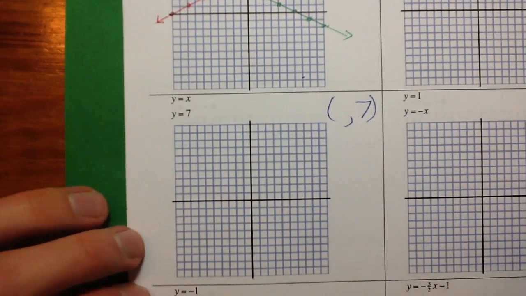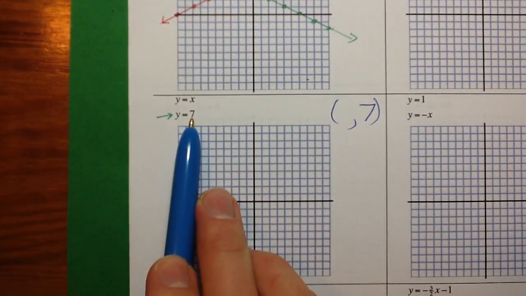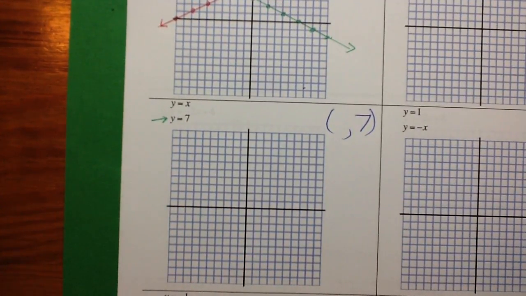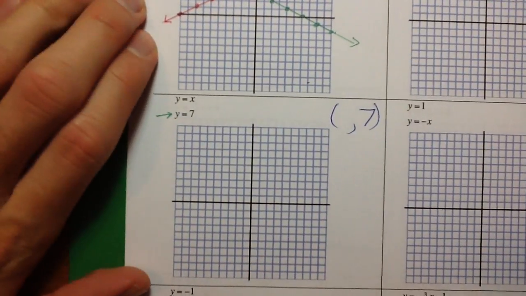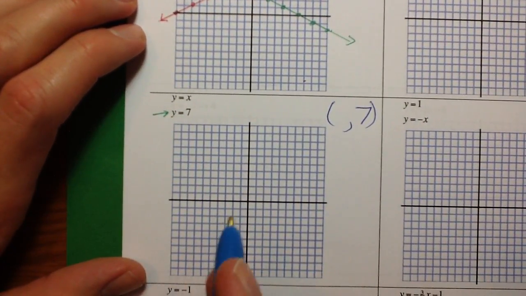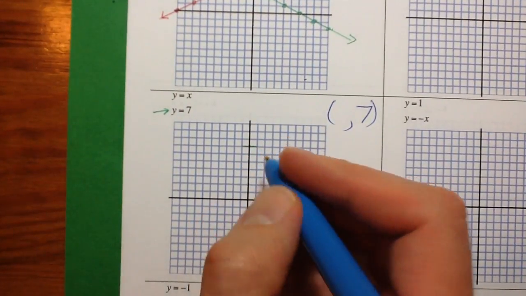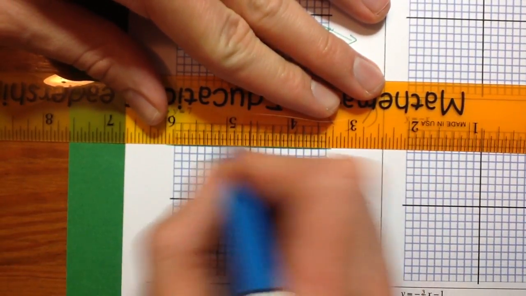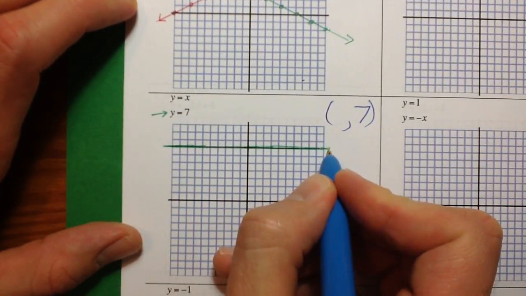I'm going to graph it anyway, though. So let's graph it. I'm going to graph this one in green. I'm going to graph the top one in red. This one has no x value. You can call it 0x, just like you did on this one. But I'm going to say, you know what? I'm crossing the y-axis at 7. So 1, 2, 3, 4, 5, 6, 7. And I'm going to draw a horizontal line right there. It may not show up well. It's kind of hard to see. I'm going to make it kind of bold. I didn't put a bunch of dots on it. I'm sorry.